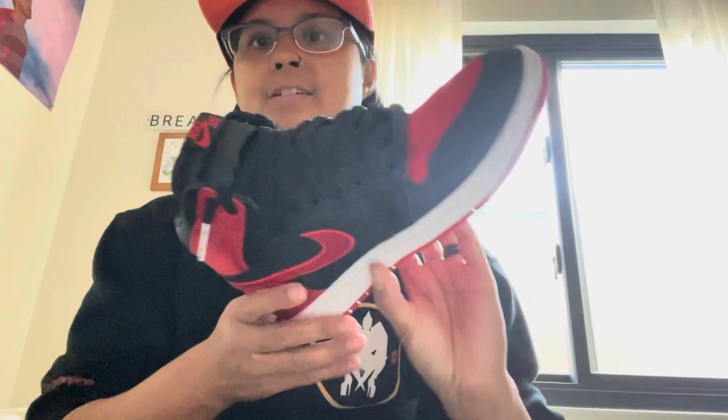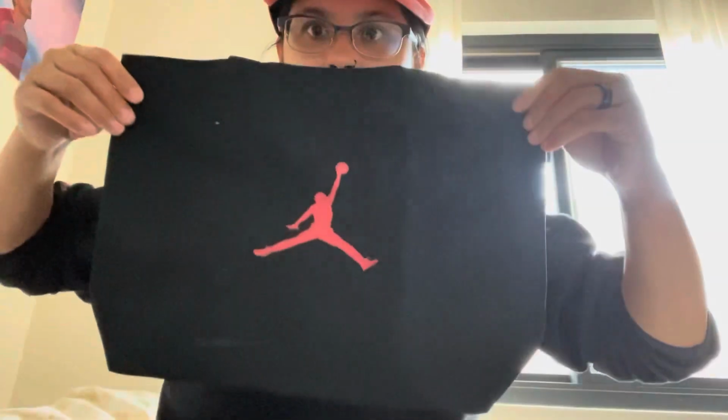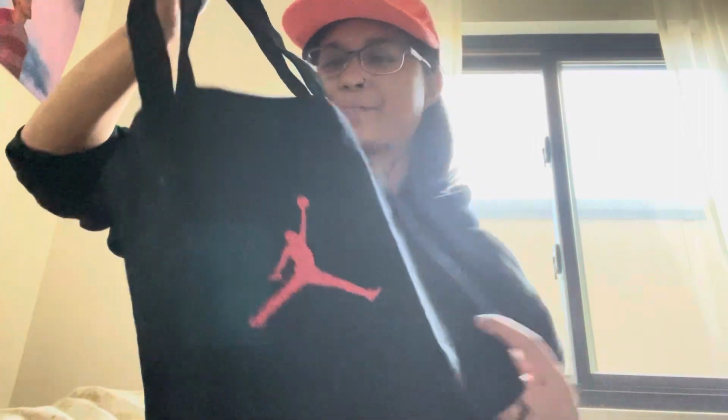And this is in women's sizes, and it being a women's edition, they each come with a tote bag, red Jumpman with black, red and black. It's cool, like people have put the shoes in there and stuff, which is really nice. Gotta love the extras that come with it. They also come with an extra set of laces.